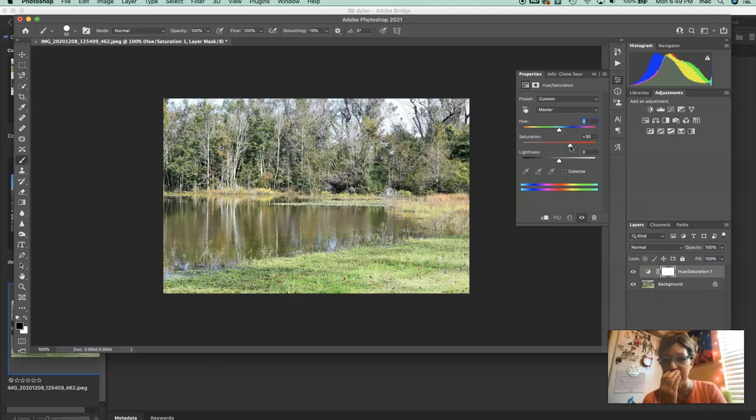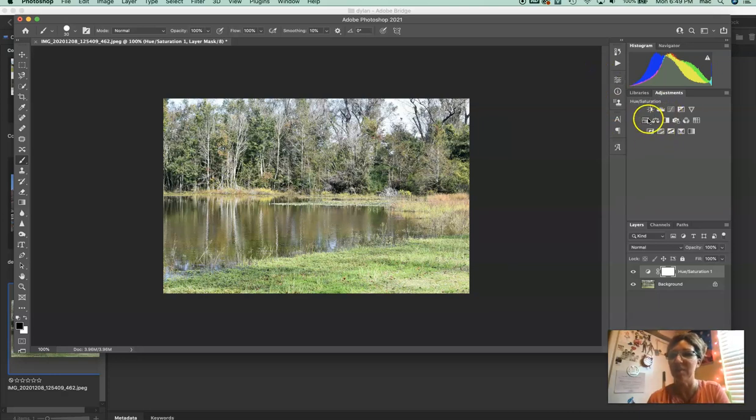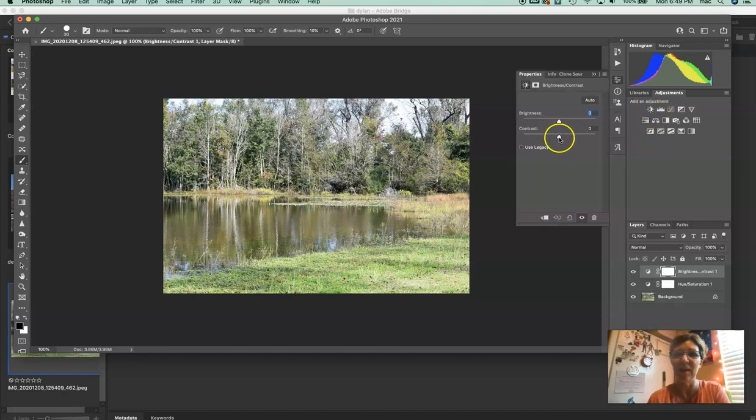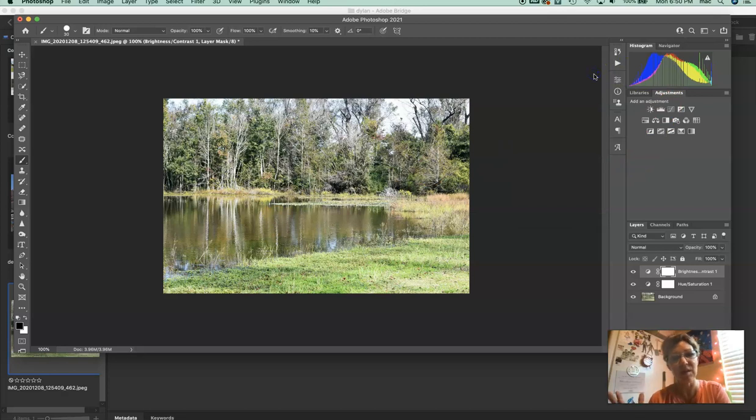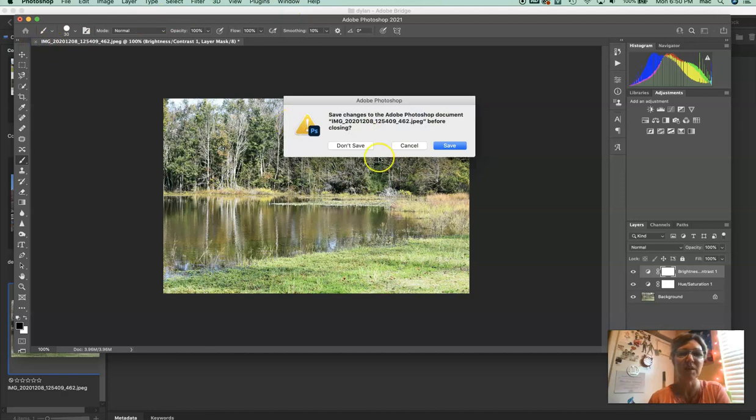That unit we did about Bridge, the guy was saying these are for a calendar, so I want the images to really pop. So it's okay to go a little bit unrealistic when you want that look, and you can increase the contrast, which means our darks are darker, our lights are lighter. We see a difference in the colors in the water, and that's kind of beautiful. So just suggestions, and I hope you get some use out of that.